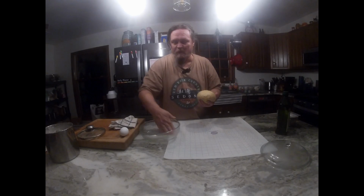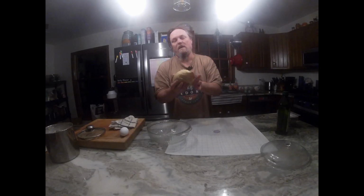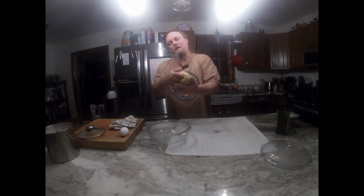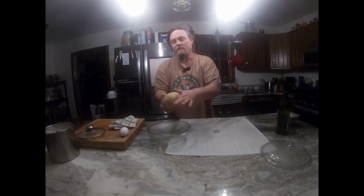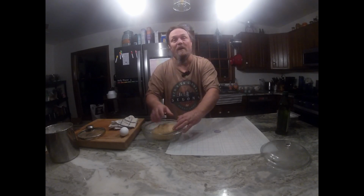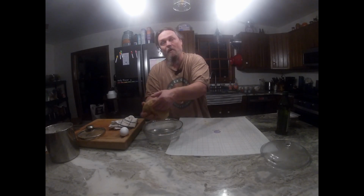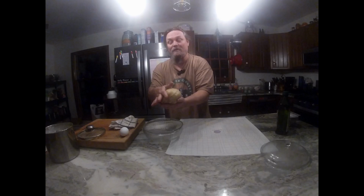But what I do know is there is still oil in here. I'll make sure it's all smeared around good again. They say the olive oil on the dough is not just to make it not stick. It's also to kind of seal it and not let the moisture out, so your dough doesn't dry out. But it's a whole lot easier to work when it's not sticking to you too.